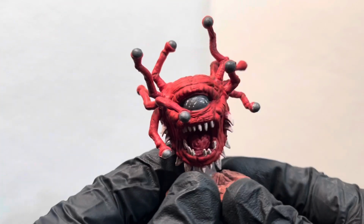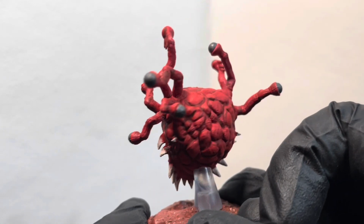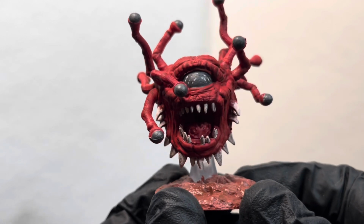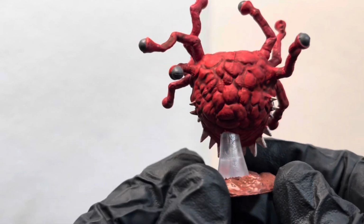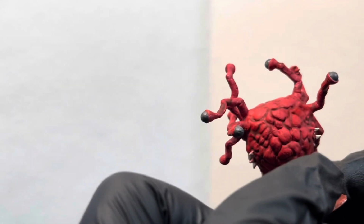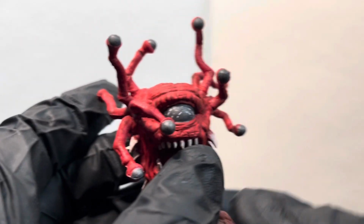Let's see, another one here. This guy's Meatball. He's a beholder from my campaign that my players never got to encounter because they never made the decision to go and see him. Very unfortunate. But I wrote him so that he is one where all of his plates had gotten ripped off and he's just actively dying. So I used the zombie variant of the beholder, but I painted him differently so it looks like more of him has fallen off versus just being undead. And you can let me know what you think.